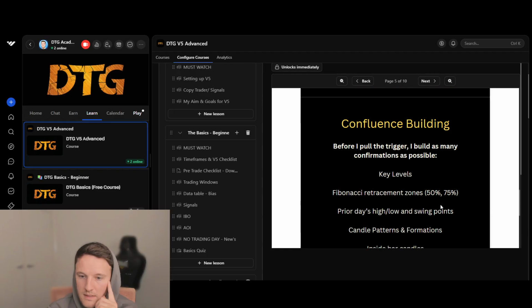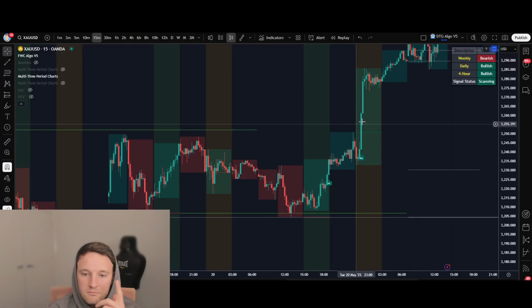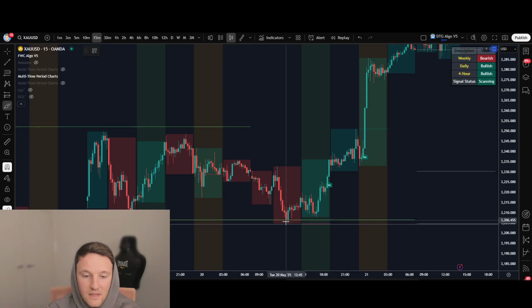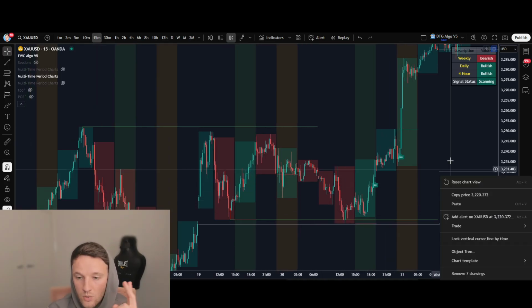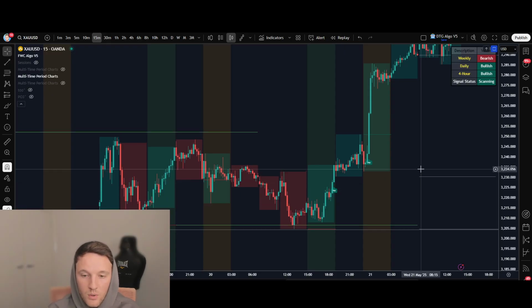It's not in here. That needs to be put in here though. Yeah. So at this point, we have, like I said, the bullish liquidity sweep, right? So we have DLS, we have inside bar. So that's two confluences built in the direction that we're trying to trade with our sentiment, which is bullish.